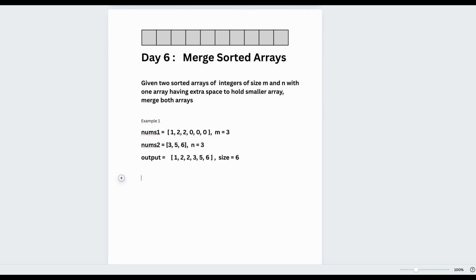Because we have to create the final sorted array, we are going to start from the end, because that is where we have been given extra space in nums 1. Nums 1 is already smaller than nums 2 in this case, so we know nums 2 is going to come at the end of nums 1. Even if it was the other way around, the adjustments would be easier to do from the end of the array. So both pointers will start from the end of both arrays.